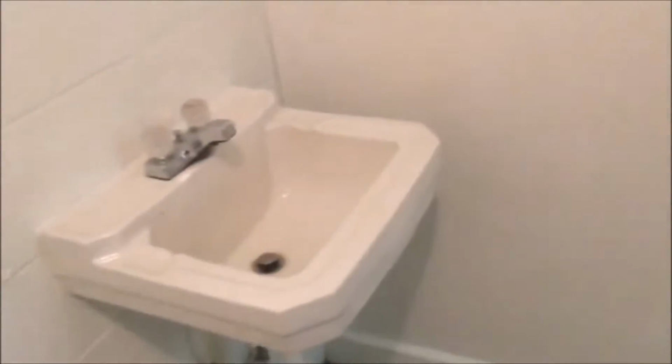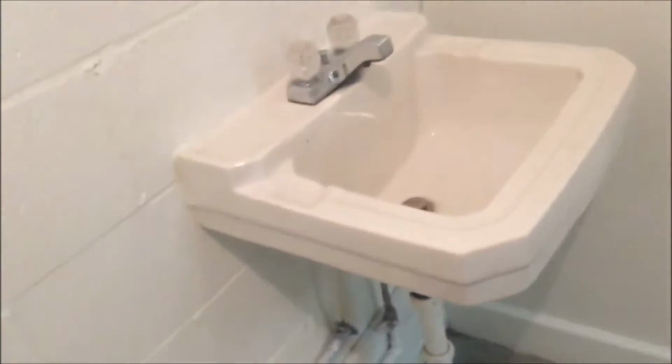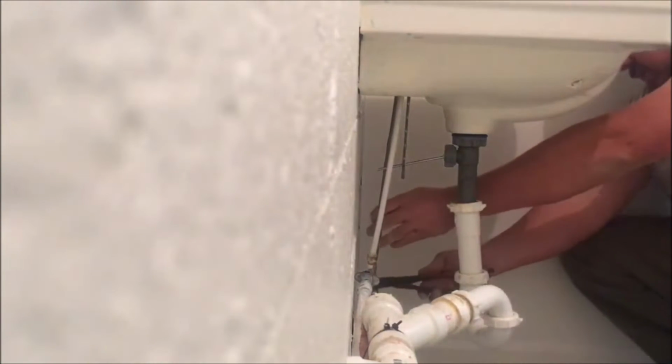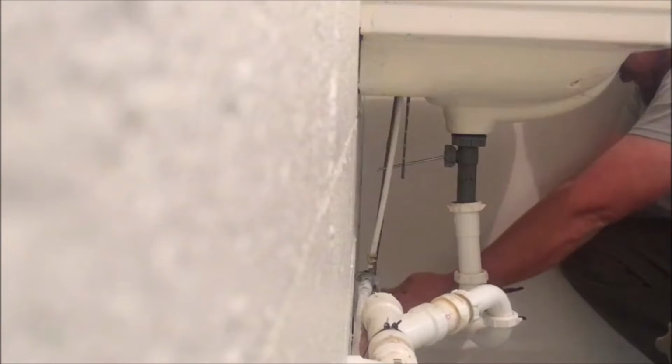Working on the sink. The sink's leaking bad underneath this faucet. So we need a basin wrench or something to get up in there. I think the whole thing will lift right up off of the wall there, and we can work on it out here. Let's see what we can do here. Let me see if I can sit you up over here where you can watch and see what's going on. I'm gonna take this side loose. Shut it off.